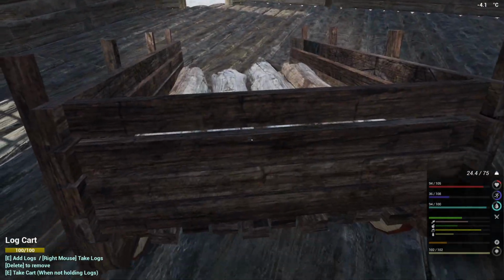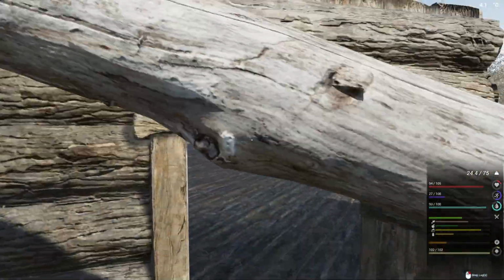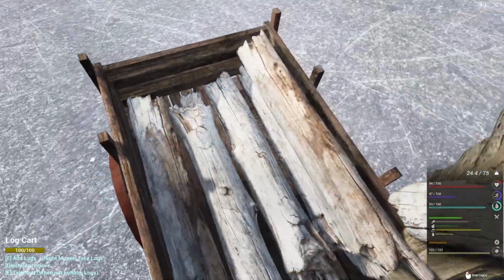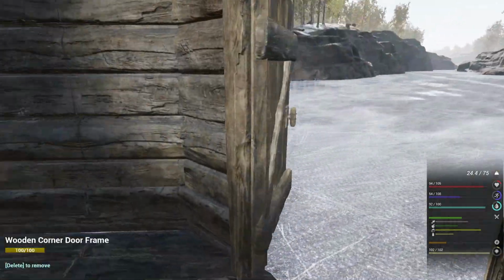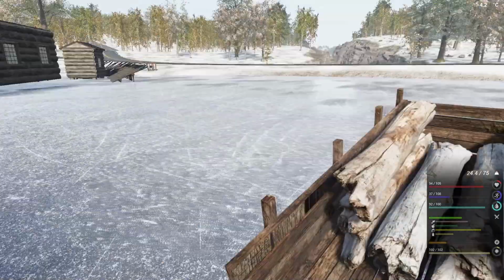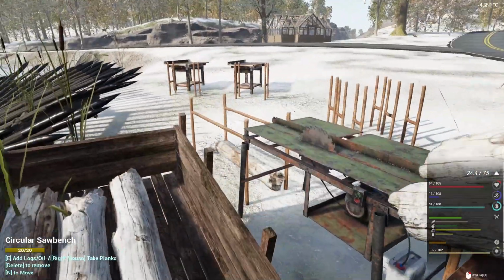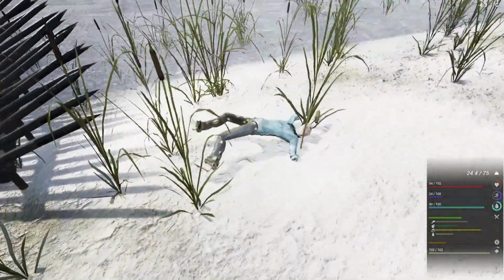Okay. You there? Ah, we did it. Okay, so we've got all our ceiling in. Just go over here. We'll turn these into the planks because, like I said, we are gonna make some storage. So you go there.